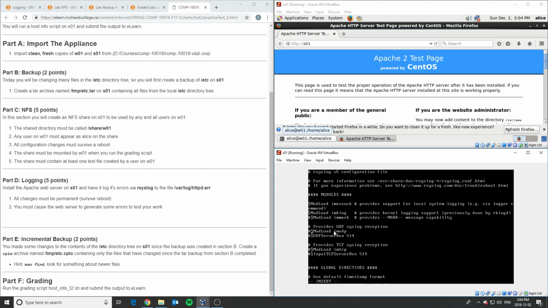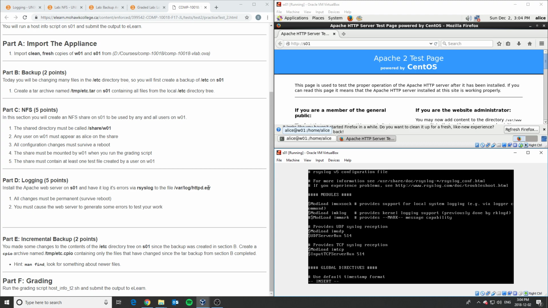So we're going to hit insert and leave the first line here because it's just a comment. But the second and third line, we're going to uncomment. So just erase the number sign, and that's what it should look like. Same thing for the second part right here for TCP. Leave the first line, but the second and third line, just get rid of the number sign or the pound sign. Perfect.